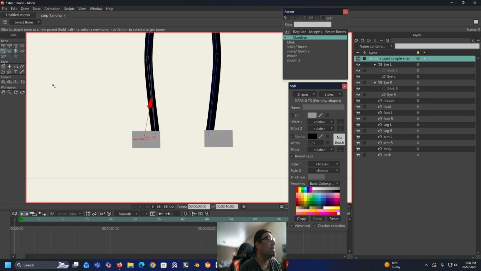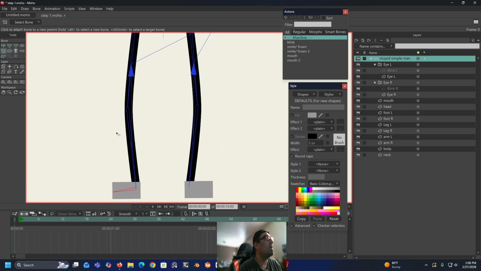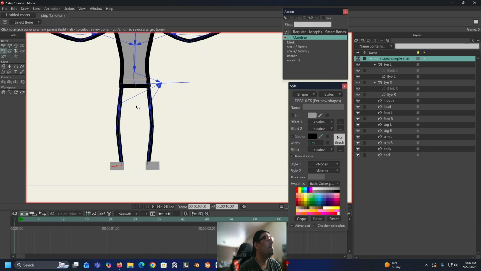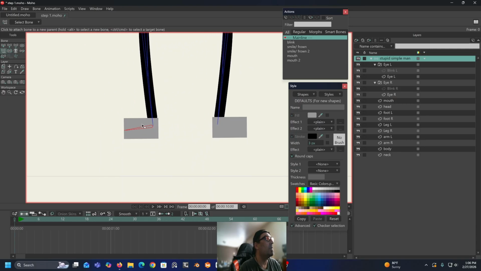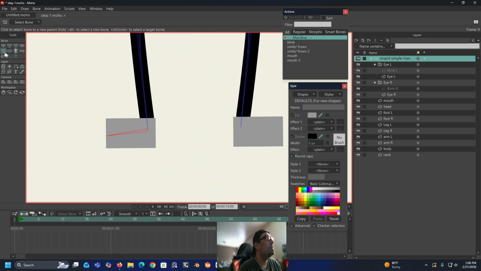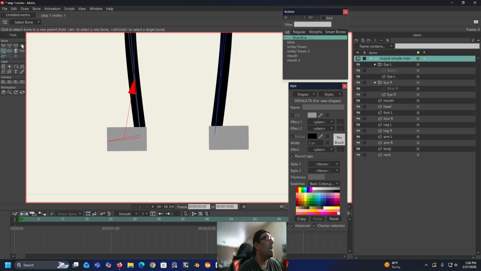If for some reason you had done this wrong, we delete that bone, and let's say nothing is selected, and you create a new bone and you put it from here to here. When you look at the reparent bone, there will be no arrows. There are arrows to all the other bones and where they parent to, but there is not one coming from here. All you have to do is go to the reparent bone tool and then click on the bone you want this bone parented to, like this one here, and that will be fine. And then once you move this around, it will move correctly.